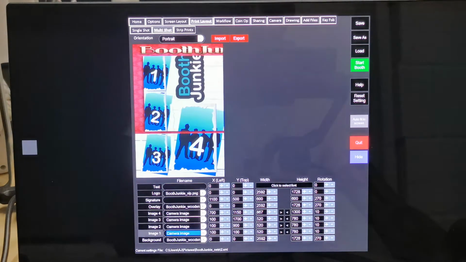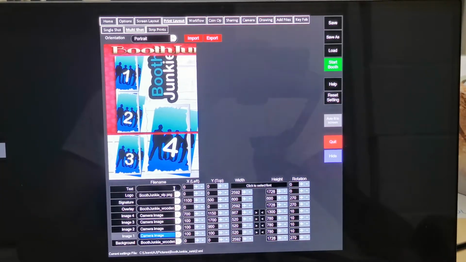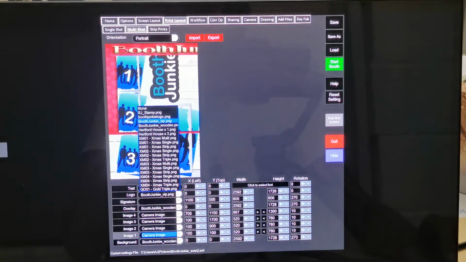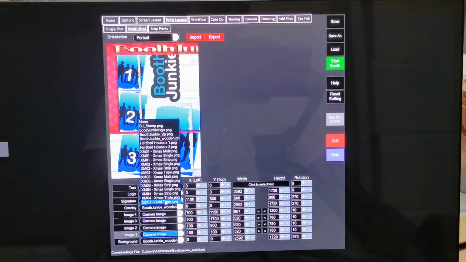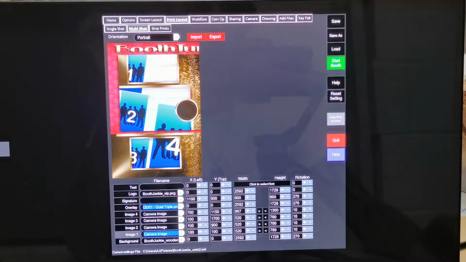And that was a multi-shot. So let's go to multi-shot, and we have here another messed up one. You should find the template we've just imported will be added to this drop-down list. So it'll be either logo or the overlay that you want to use. For now, I'm just going to use the overlay. There's the file we imported. And you can see it's still rotated the wrong way and the wrong size.